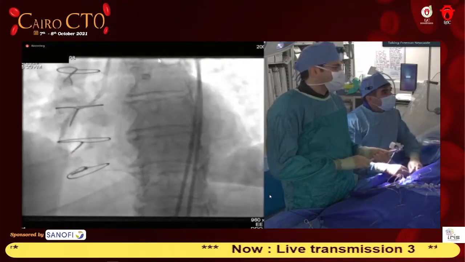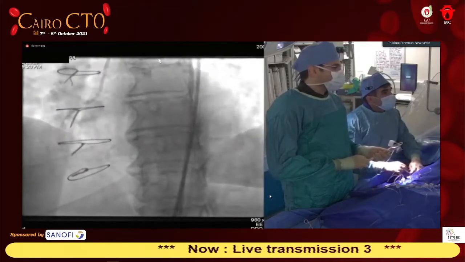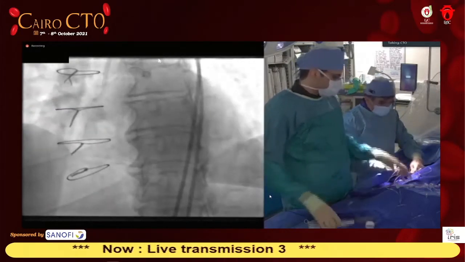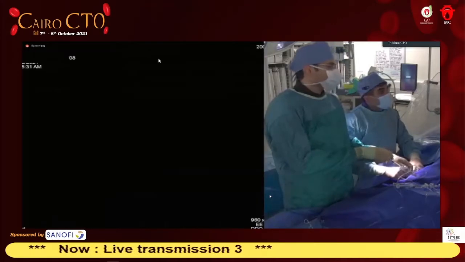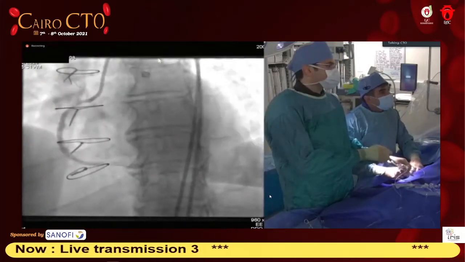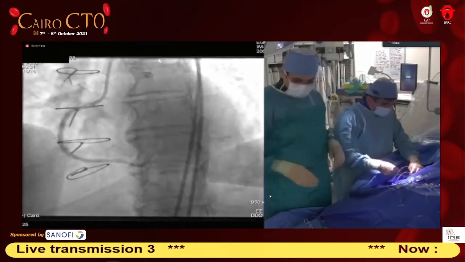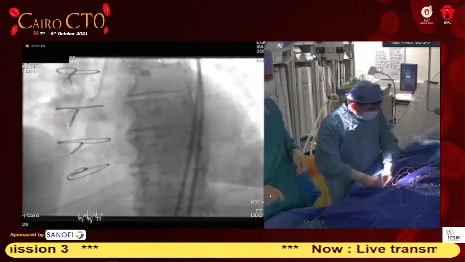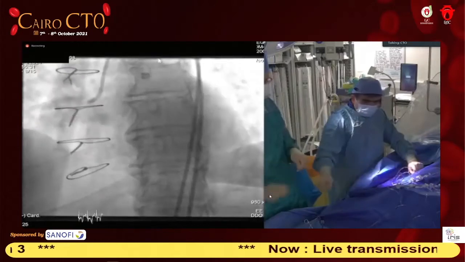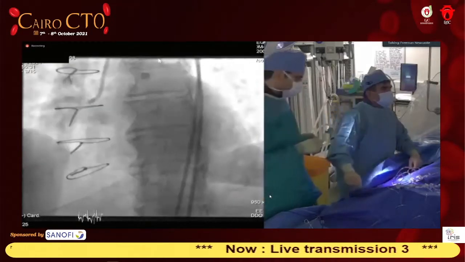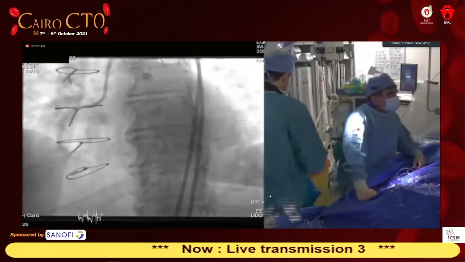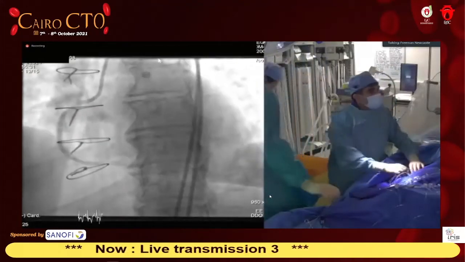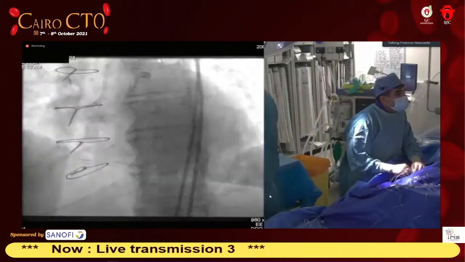Yes, coming back. It's all right. It's damaged, that wire. It's very important, what Mohammed is doing now, is you don't advance the guide except on the balloon, because if you advance it on the wire, you might cause problems. Store that. Yeah, I'll have a 4.0 by 28 Xience Sierra, please. 28 is probably a little longer than needed, but I'd rather, because it's an ostial area and the proximal RCA is always deceptive. You always need to go a little longer than you think you need.